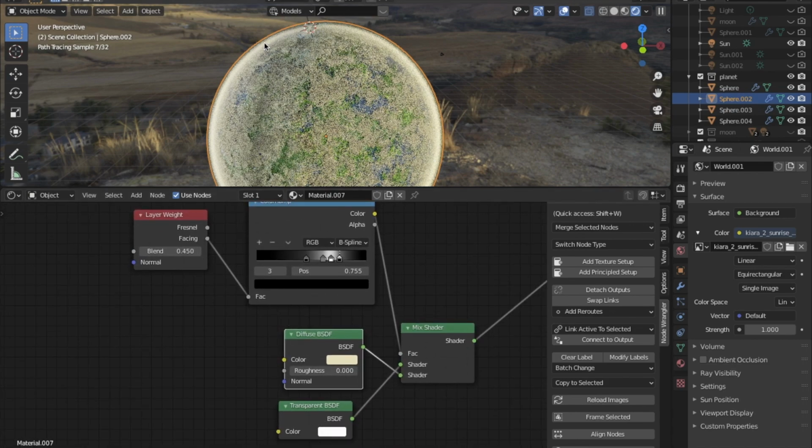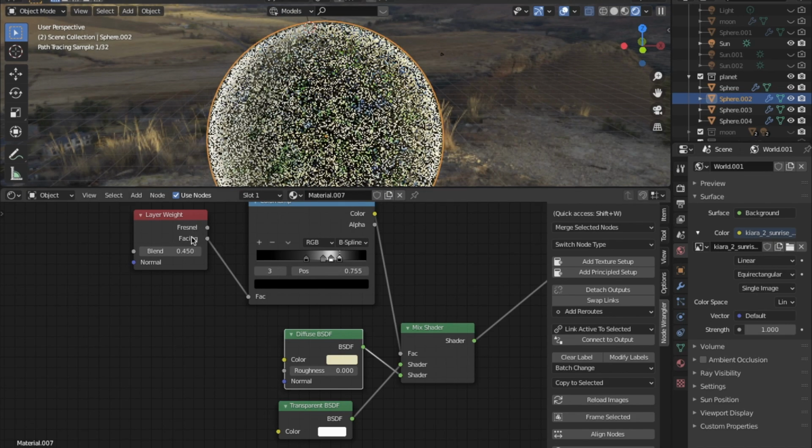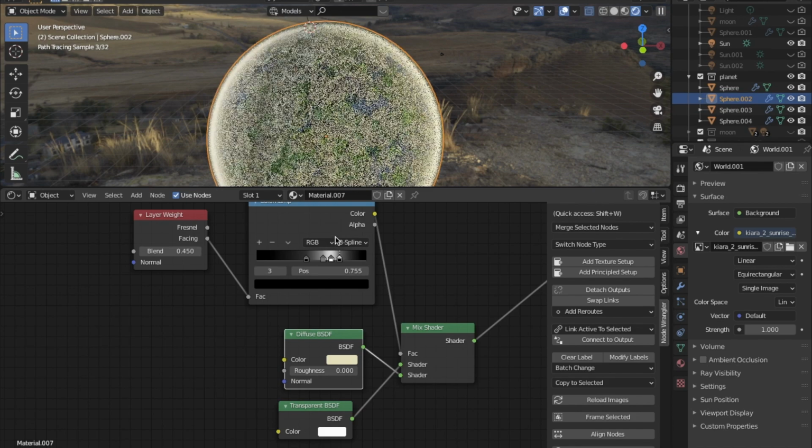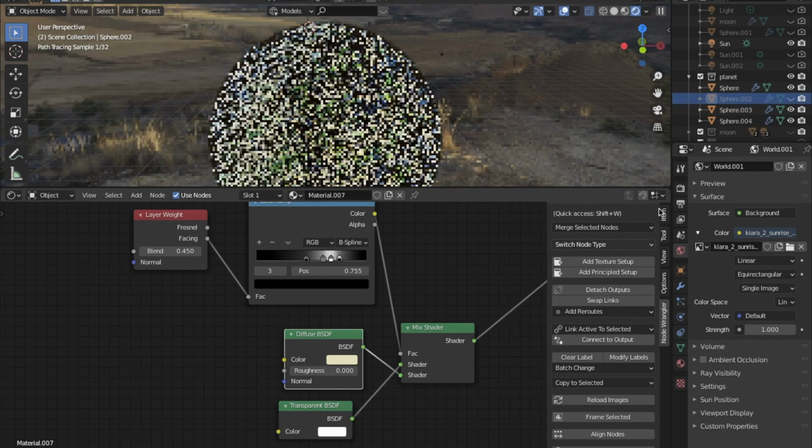So basically the white parts, this whole area, is going to be transparent, and then the outer areas are going to have this diffuse color, as you can see here, and then it's just going to fade off, and that's what this blend factor is for. And this really makes it look a lot better. Of course, as you can see, without it, it doesn't look as good as with it.